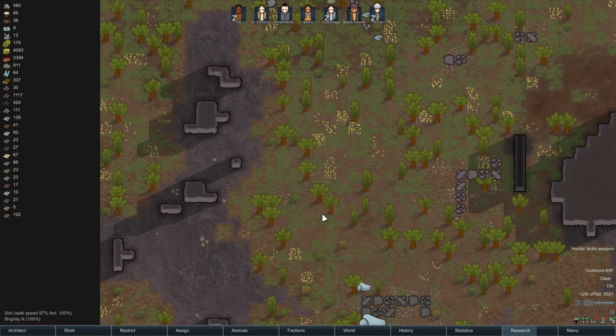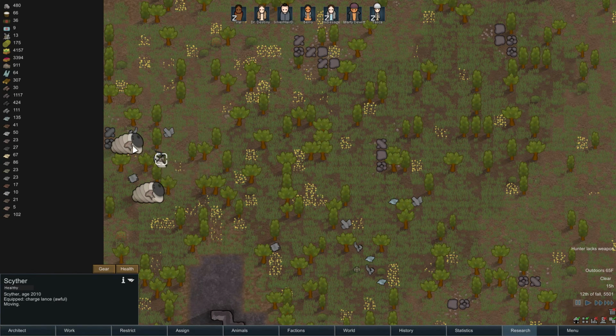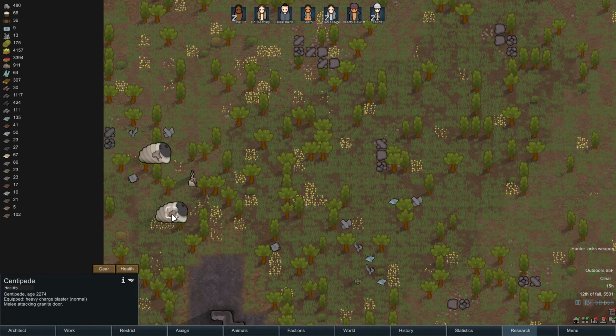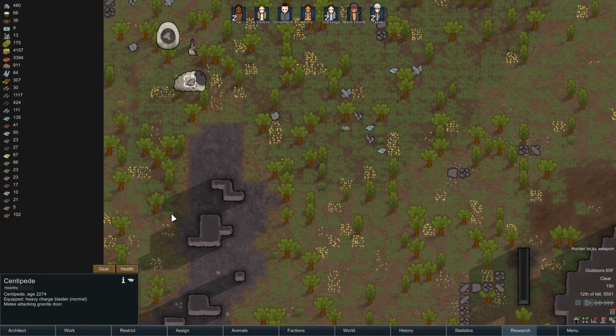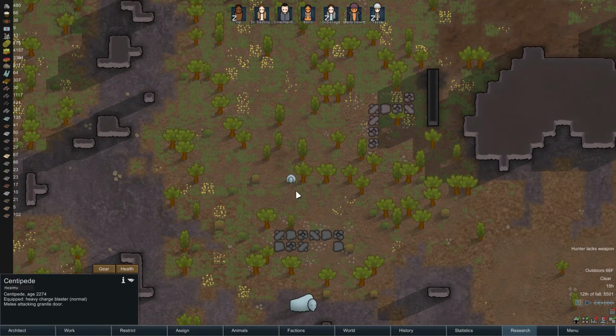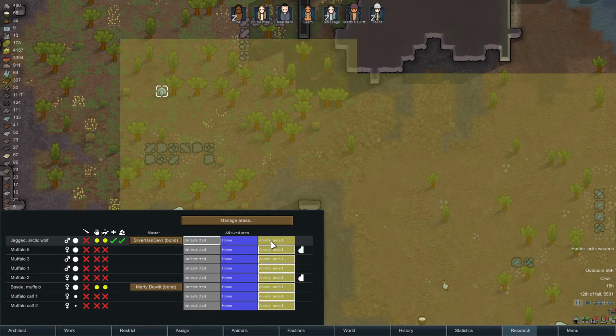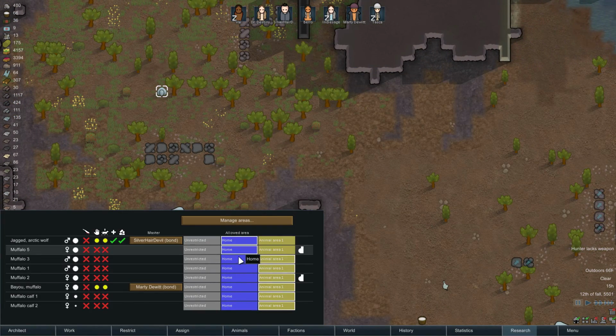Let's go ahead and watch. Whoa, we've got a scyther and two centipedes. What are you attacking? Oh, he's attacking our muffalo calves, you dirty bastard. All right, let's get all these animals home.